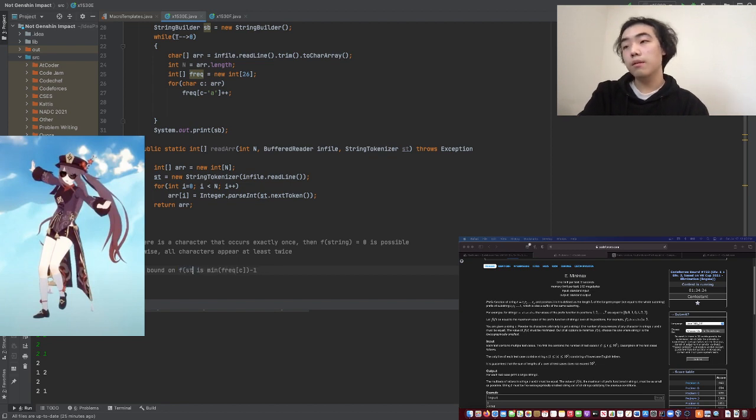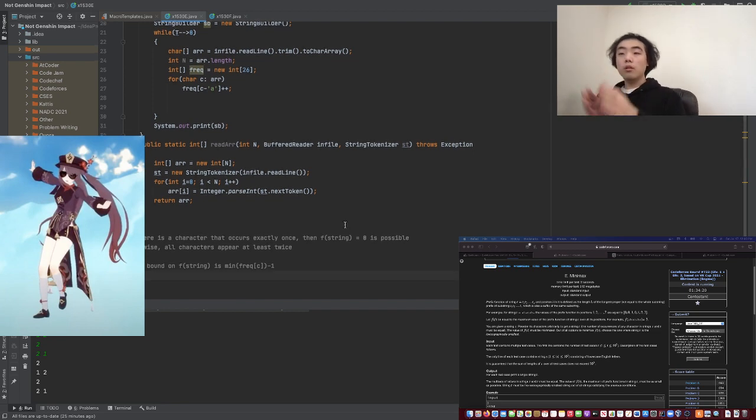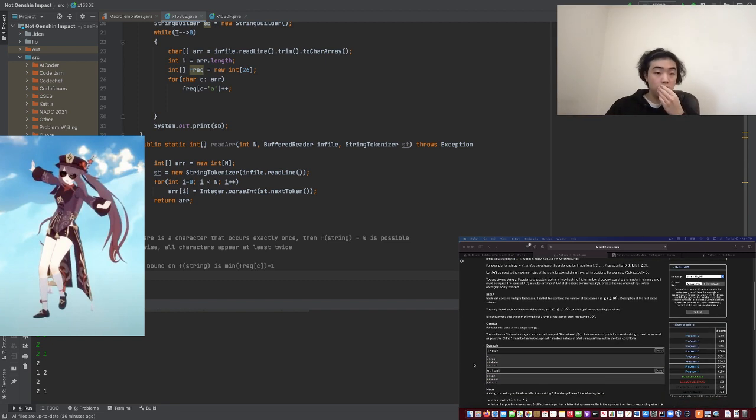Upper bound on f of string. Yeah, because we could just put all of the same character as that prefix, and then no matter what we put afterwards, it should never increase. So that's an upper bound. Is that a lower bound as well?